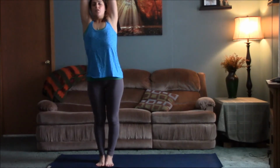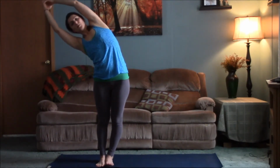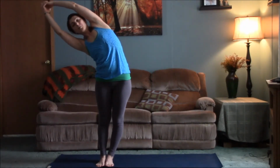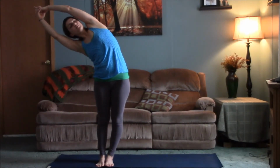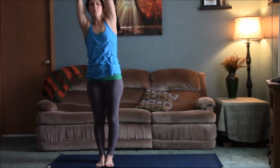And then exhale, we're going to drop over to the right. Pressing down through the outer left foot, keeping your chin up off your chest. That right arm stays nice and straight. Draw your tailbone in a bit. And then inhale, come on up.